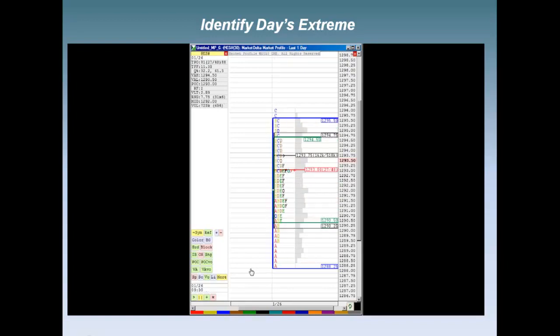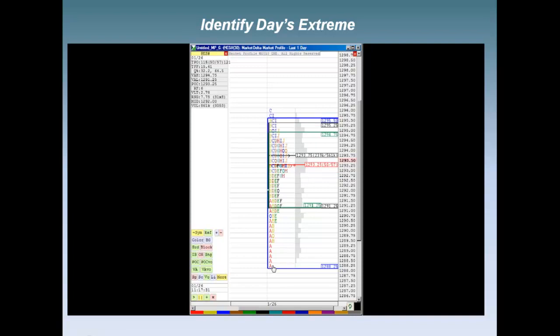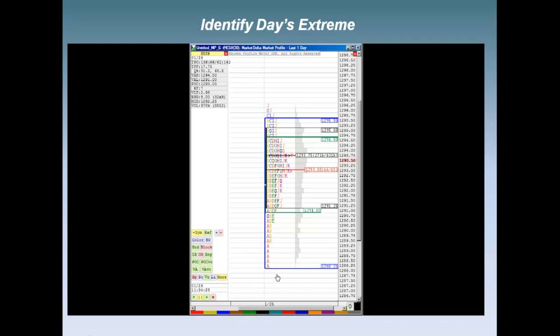All right, we never broke that low. So you need to develop the skill in being able to identify the extreme for each day. And it really is not a difficult skill. You basically need to analyze the two initial periods relative to one another. And when you also have a footprint chart open next to you, it should make this even easier.